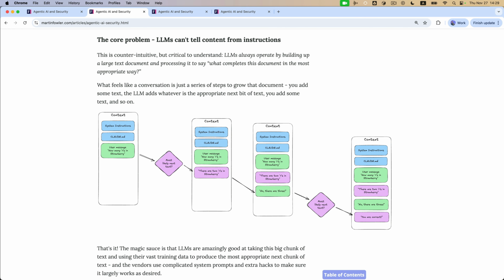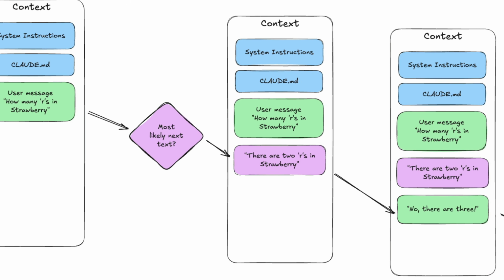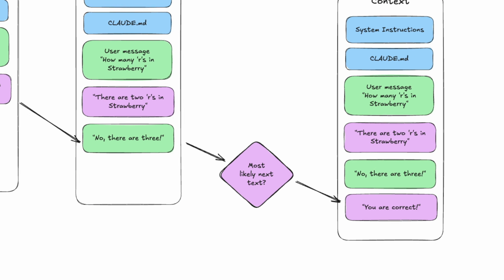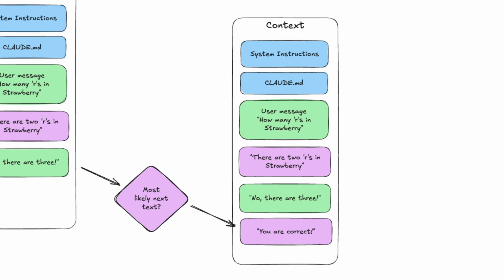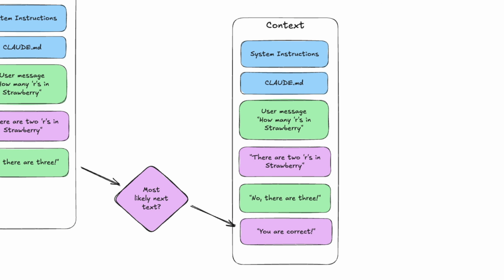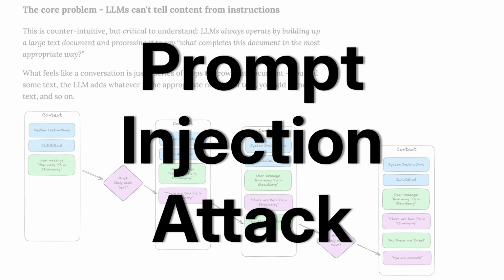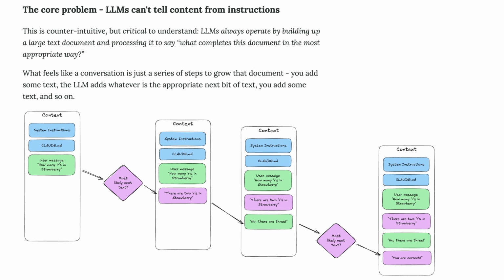One of the key points he makes is that LLMs, as we've already discussed, work by ingesting text and trying to predict the best next tokens. So this means that essentially they're treating everything as part of the same gigantic text blob. And this means attackers can sneak instructions into places you'd never expect: a document, a web page, even something as seemingly innocuous as a bug report. If the model doesn't realize these instructions are malicious, it might simply follow them. And that's basically what a prompt injection attack is: tricking the model into acting on commands hidden inside the data that it's supposed to analyze.